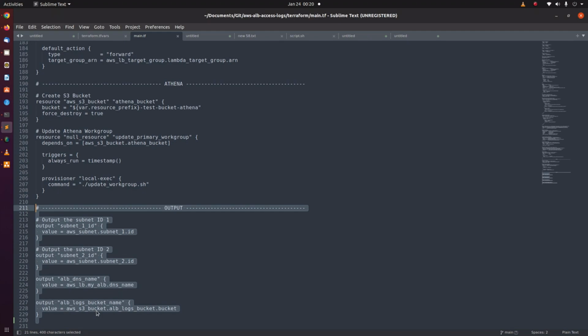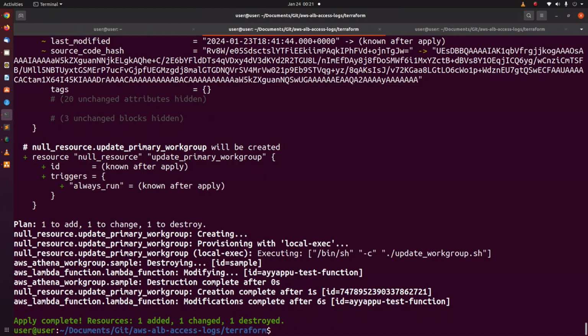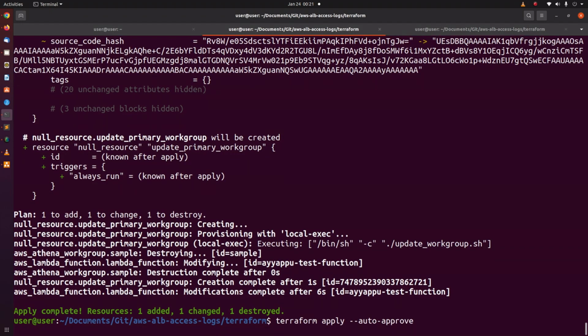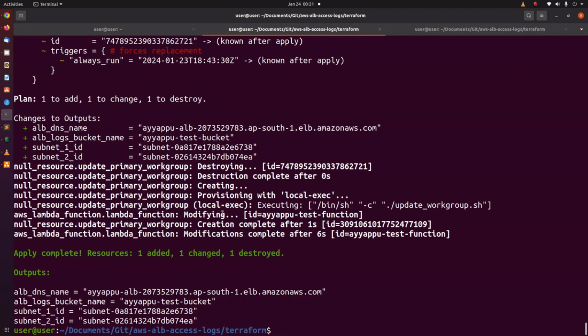Paste and save the file. Run apply. That gave us four outputs: the DNS name of ALB, the ALB logs bucket name, ID of subnet 1 and subnet 2. So this is how you can print the outputs from resource creation.